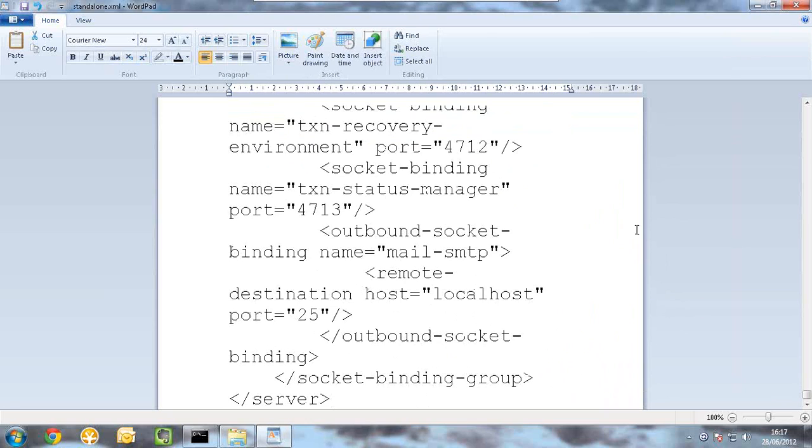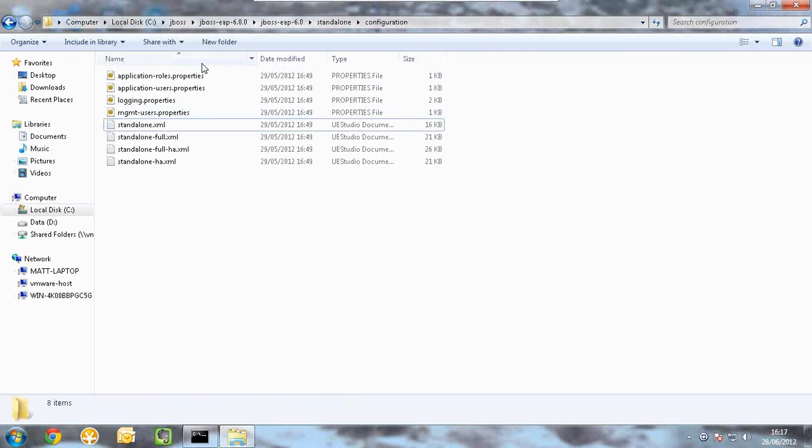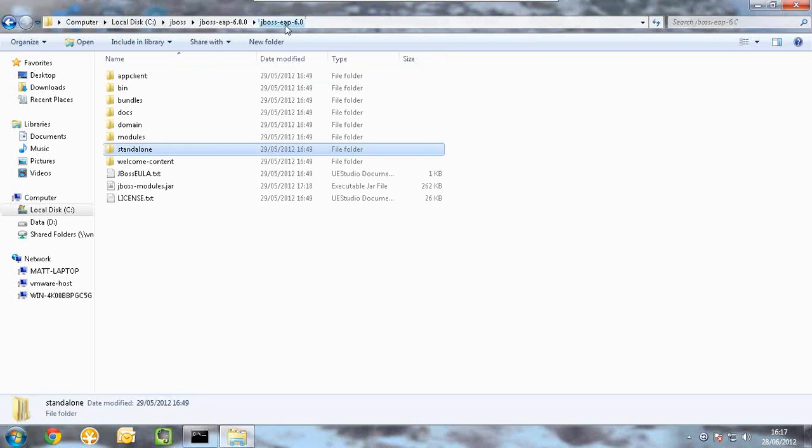So that's standalone.xml. It's a relatively large file, but pretty comprehensive. It makes sense when you go in and look at it, which is a big difference to previous versions of JBoss, where there would be so many references between different files that it was difficult to understand exactly what was going on. Now there's a lot more consistent terminology, and a lot more consistent use of the way that properties are defined, whether things are attributes or elements and that kind of thing, so this single file is a lot easier to understand and learn.